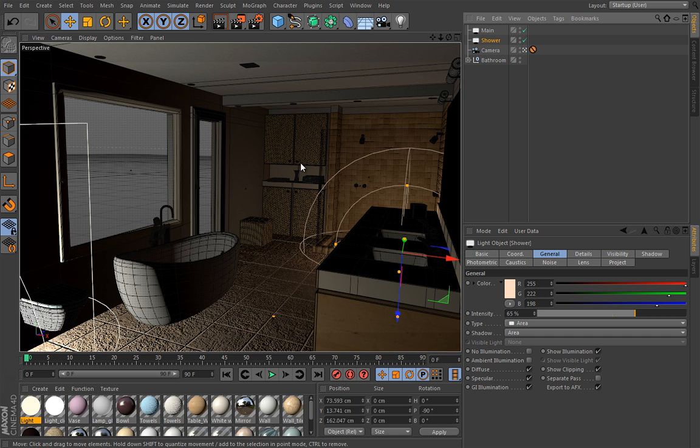Now, the second reason is we have blurred reflection for almost any object in the scene. So that includes this large floor surface, this bathtub, this toilet, these metal parts throughout the scene, and we also have glass surfaces and mirror-like surfaces. So this will all contribute to longer rendering.